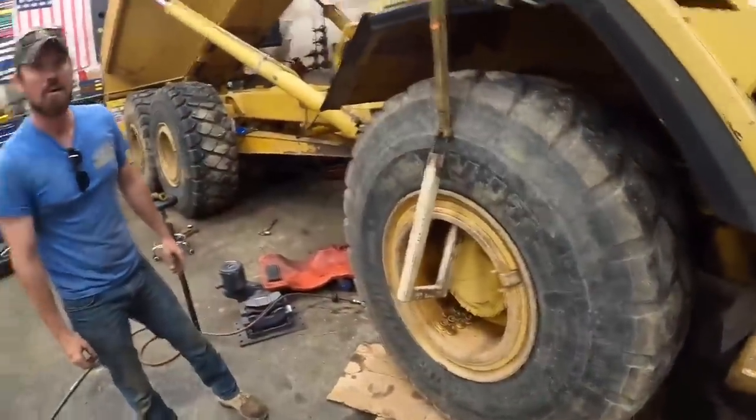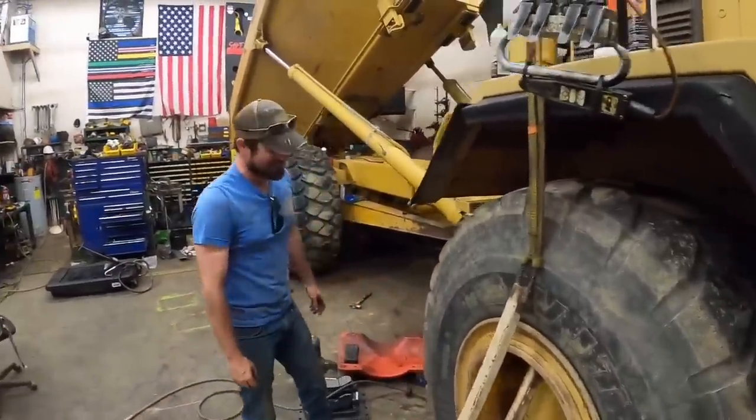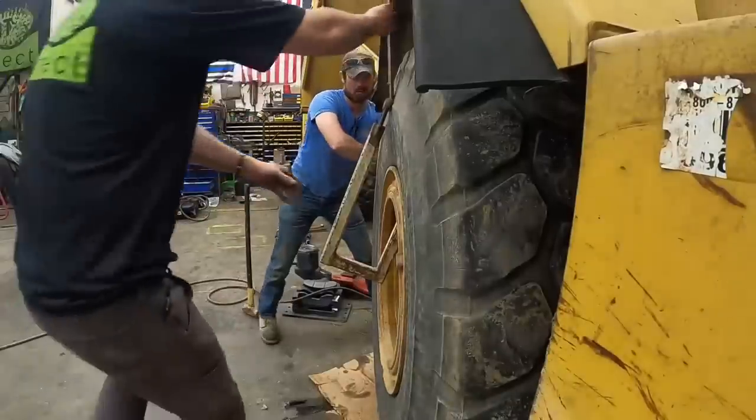Get the tire off there. Tire coming off. By the time we get to the fifth one, we'll probably be pretty good at this. I don't think so. Let's try not to take that one off over there, because then we don't have to say we took every tire off this trap. Good.